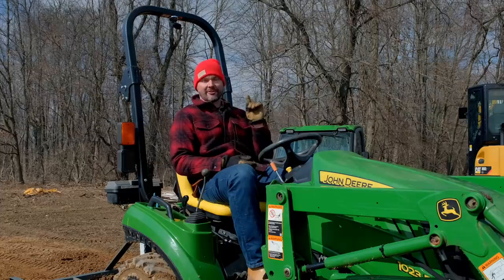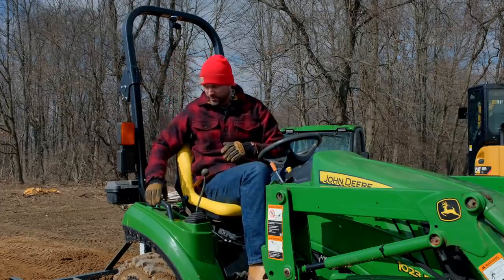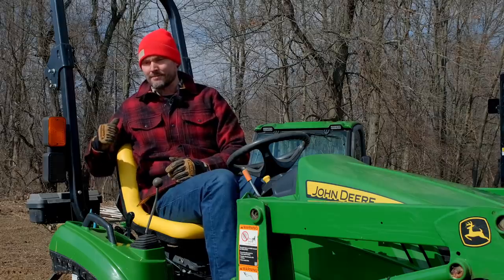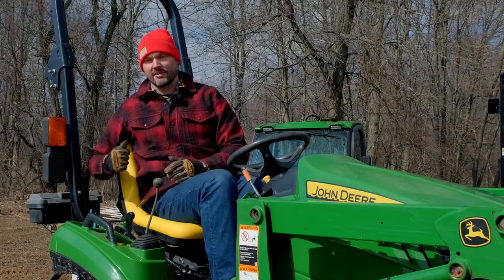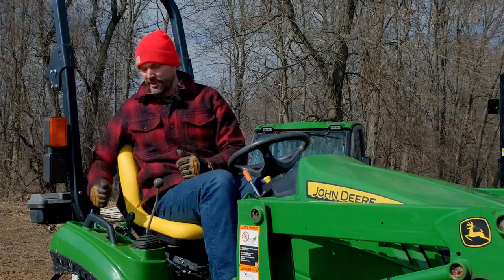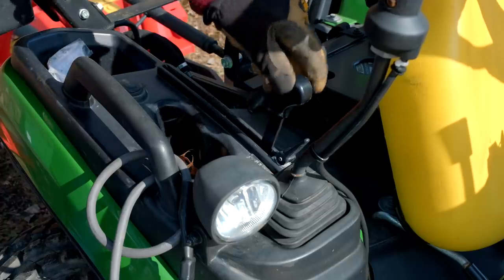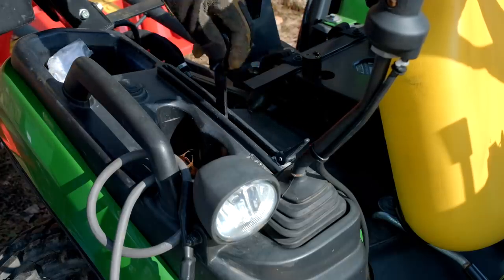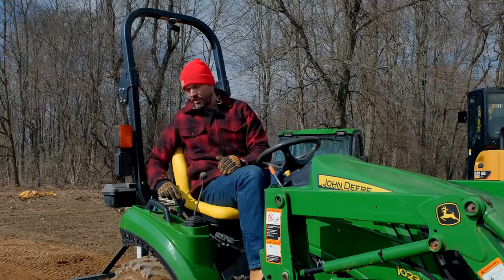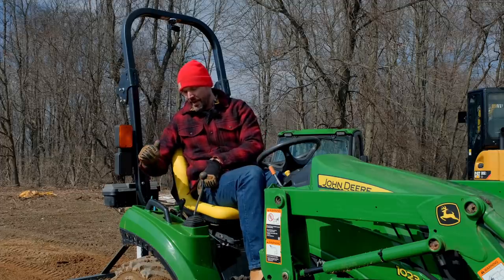One of the big things I forgot I hate about the 1023E, and this unfortunately goes for the Kubota BX as well, is that there is no position control on your three-point hitch. If you don't know what that is, well, if you use it and then you don't use it, you really realize the difference. With a position control three-point hitch, I can move this lever down bit by bit and it stays wherever I move it to. With this version, I'm not sure what this version of three-point hitch control is called, but if I move it down, watch when I let go here, it pops right back to the middle.